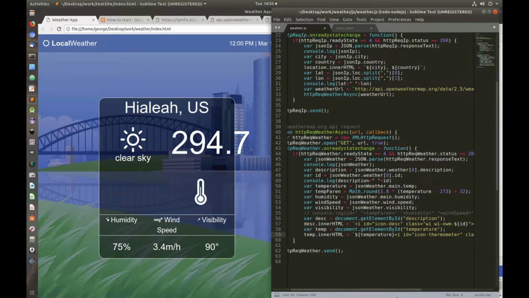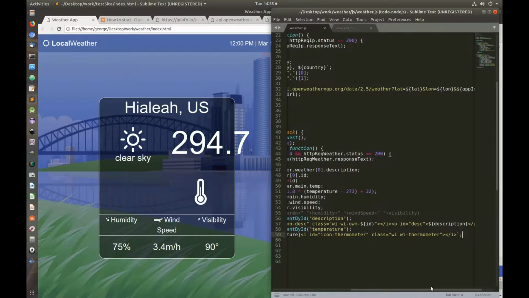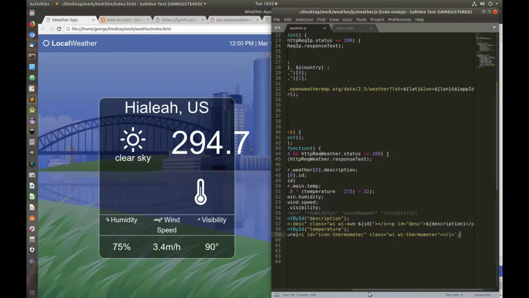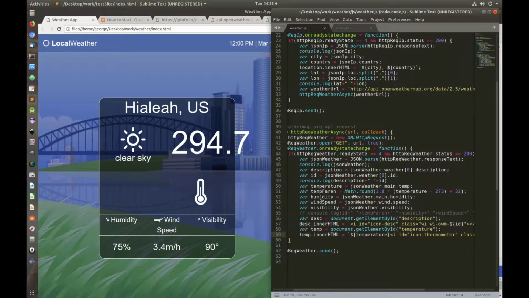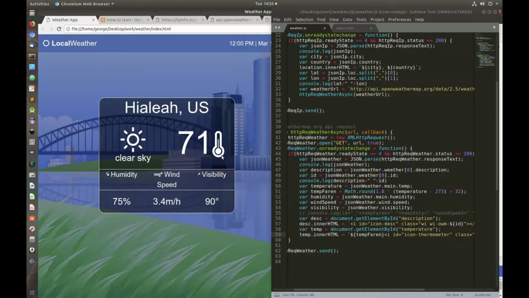I'm sorry, what happens is that I'm using temperature instead of the conversion, which is temp Fahrenheit. It's been a long tutorial, and it reaches the time where you just want to finish. So I'm going to say temp Fahrenheit, and I'm going to refresh the page, and that is about right.